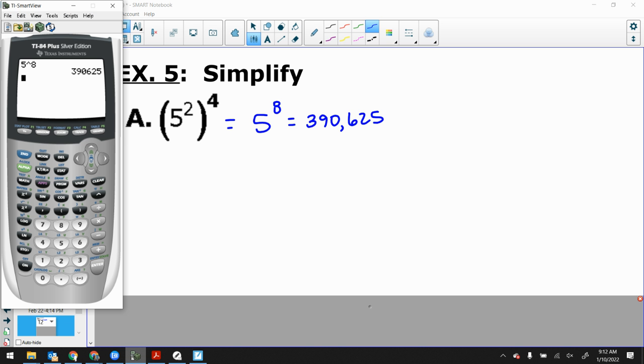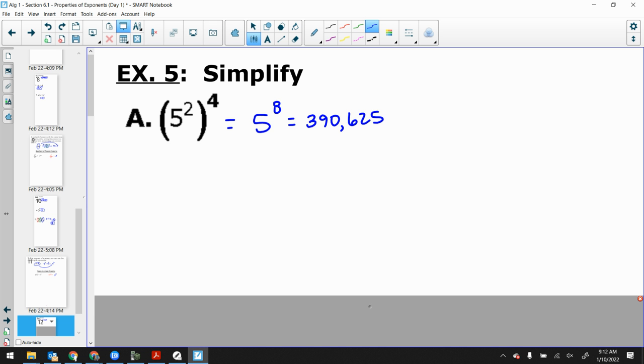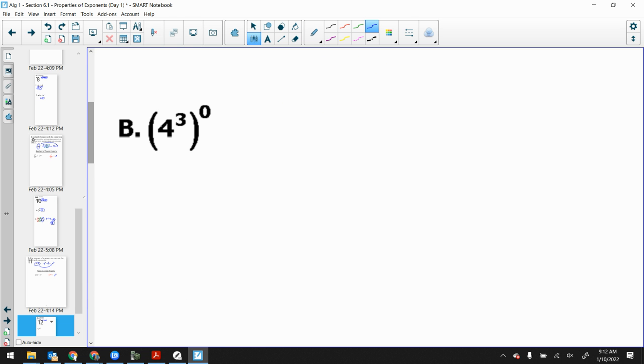You guys are going to find throughout this chapter, that's what's unique to exponents and exponential functions. They will grow very fast. Exponential functions will either get really big fast or really small fast. So just increasing the exponent to the 8th power makes us have a pretty big number. Okay, don't overthink it. 1. Anything raised to the 0 power is 1, even 4 to the 3rd to the 0 power. We could illustrate this by saying, well, what is 3 times 0? 0, which ends up being 1 anyway.